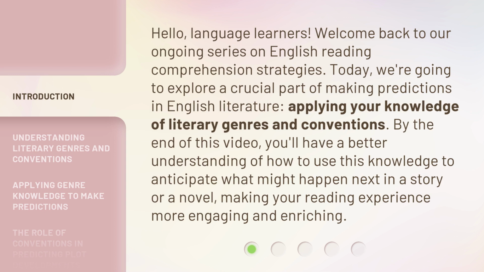Today, we're going to explore a crucial part of making predictions in English literature: applying your knowledge of literary genres and conventions. By the end of this video, you'll have a better understanding of how to use this knowledge to anticipate what might happen next in a story or a novel, making your reading experience more engaging and enriching.